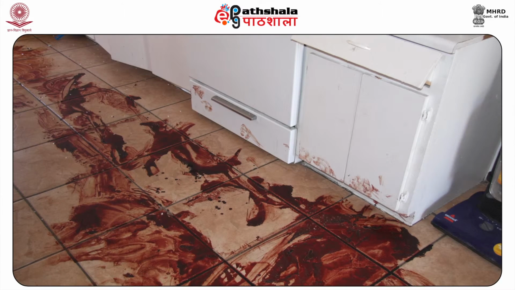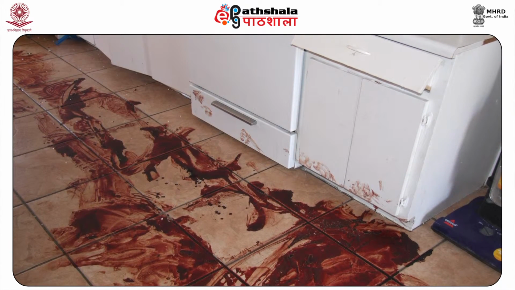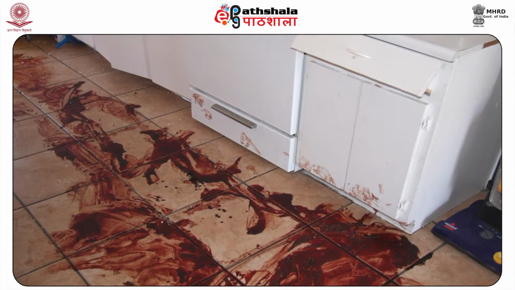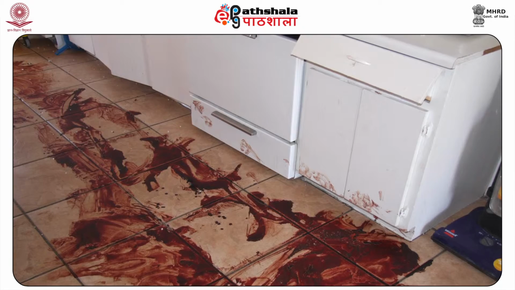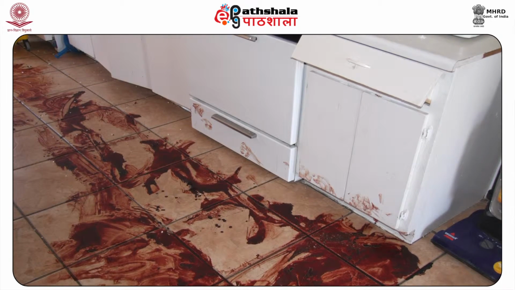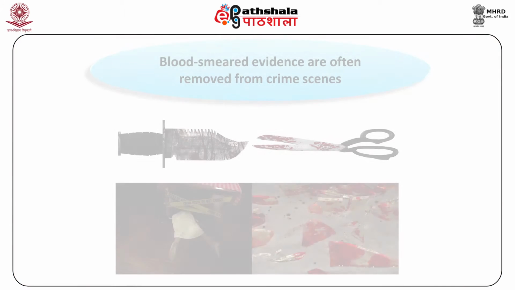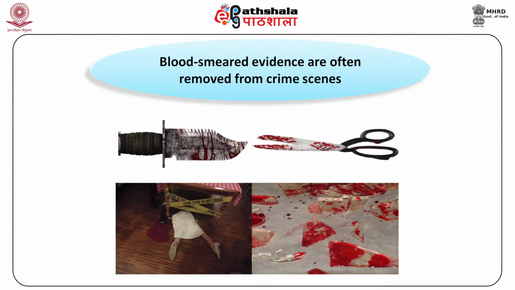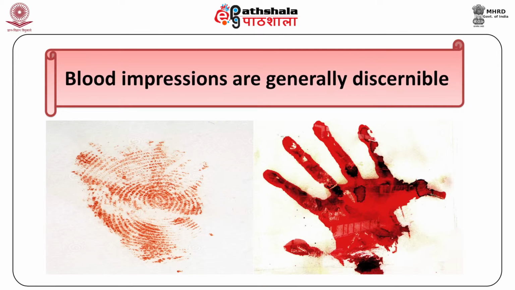There are a host of chemical techniques for detecting latent fingerprints on different surfaces. However, if the surface happens to be stained by blood, as is common at crime scenes, then special procedures have to be adopted to lift the prints. Bloodstains are often found on weapons, victims' bodies, and other articles removed from the scene of crime. A scrutiny of these items may also reveal bloody fingerprints.